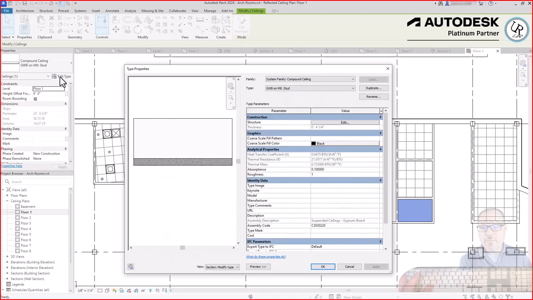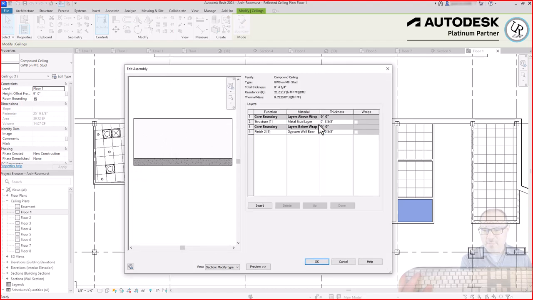And very similar to the walls and floors, you can edit the structure of the ceiling by editing its type properties. This is made up of a gypsum wallboard of 5/8 of an inch, and then a metal stud layer of 3 5/8 inch thickness for a total of 4 1/4. And you can move that up and down the list, changing its orientation. For the ceiling, the bottom of the list is the finished face. The top is the typical structural area.